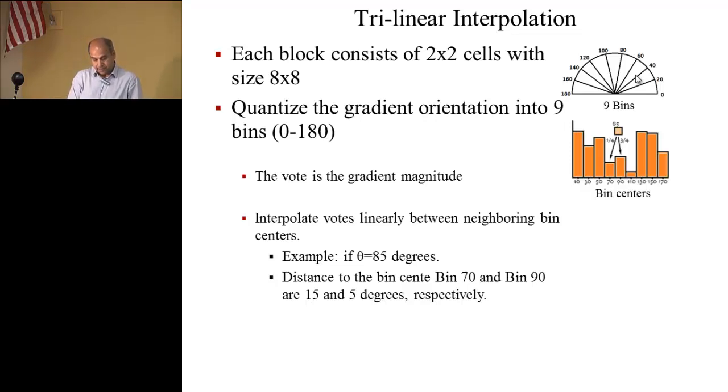The difference between 70 and 85 is 15, and the 90 is 5, so we are going to proportionally divide this, 5 upon 20 and 15 upon 20, so it will give one-fourth here, three-fourth here. We will distribute in the histogram because that will be kind of fair share that each bin will get as compared to we could have done it, well, since 85 we can truncate it to 90, we can just put the votes all in 90, or we can just put the vote into 70, but this will have the equal opportunity to these both cells which are close to that, and that's how you can get a better histogram.